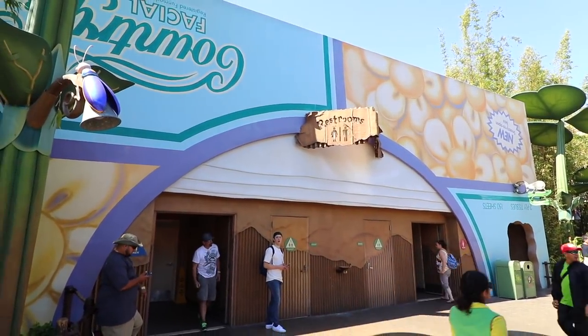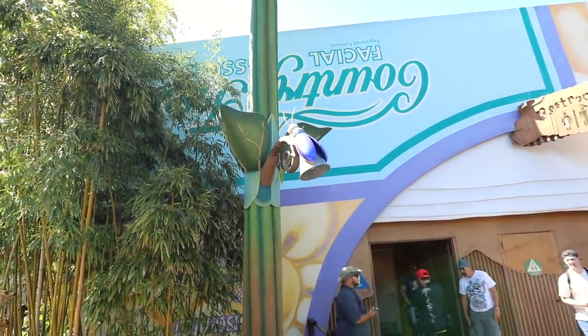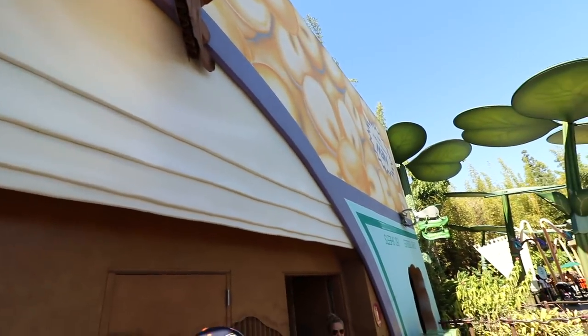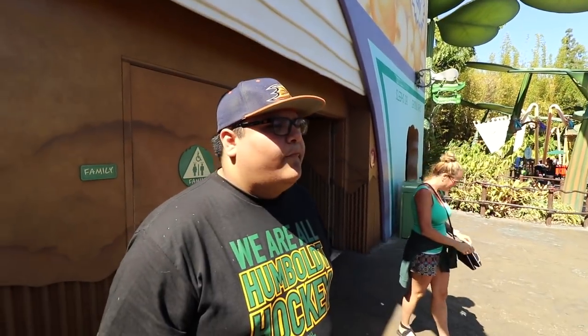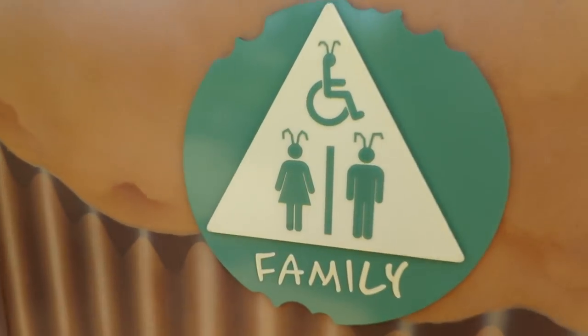Look at this. The restroom building is actually made out of a giant facial tissue box over here. See the tissues right there above the hole? See how the front of the building is all this cardboard texture here? This is gonna come in really handy on the last couple days of Bug's Land, because if anyone cries, they'll have their tissues ready right here. Plus, it's always handy to have some tissues around when you go to the bathroom in case they ran out. You know what I'm saying? Just in case. Fun for the whole family.